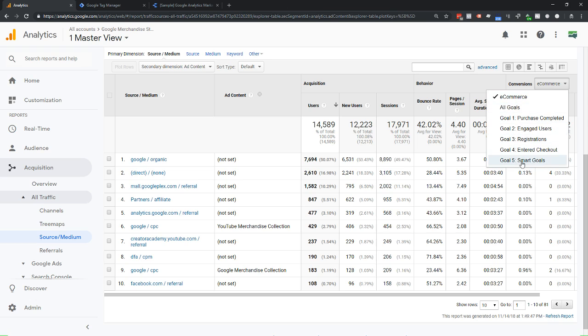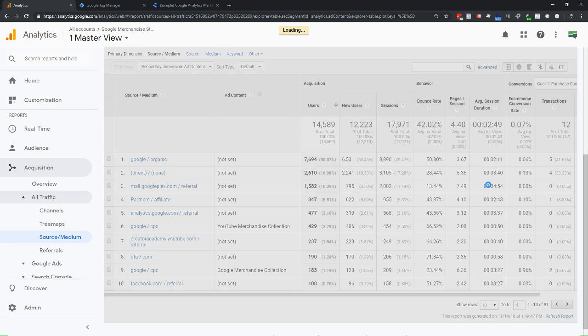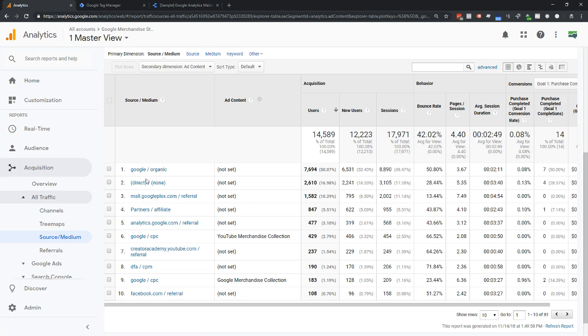And I come through here and I can see all the different goals that are coming through and how these traffic sources might report differently for each of these different goals that are set up. So I can see if they're even operating correctly. So I can, again, very high level, but I can see that stuff there.